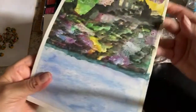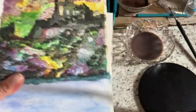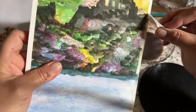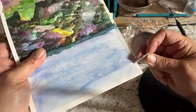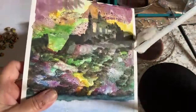This is a painting that I did on one of our watercolor Wednesdays, I think. Whoops. And I love to reuse everything. I really do. So I will definitely reuse this tape. But sometimes this is just regular dollar store kind of tape. And sometimes it gets weird as it peels off, but that looks really good. So there you see the edges and stuff on this painting.